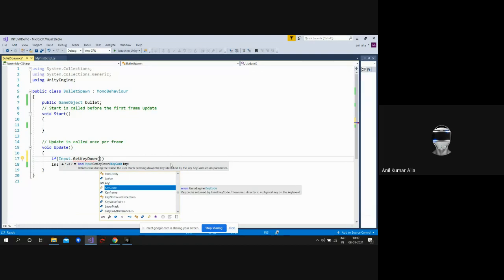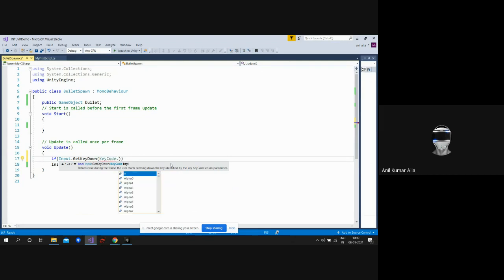It asks for a KeyCode. KeyCode dot up arrow, left arrow, space bar, all keyboard keys are available here, even the joystick. Now we'll use up arrow.